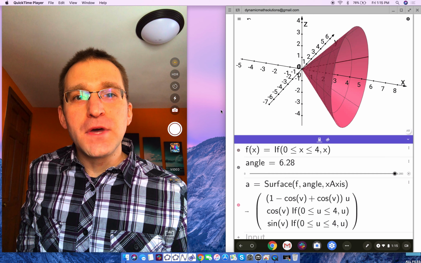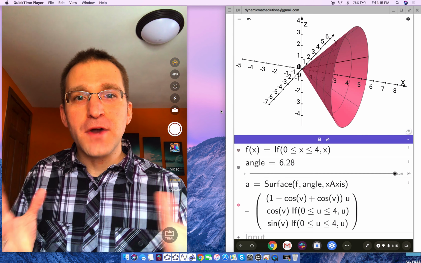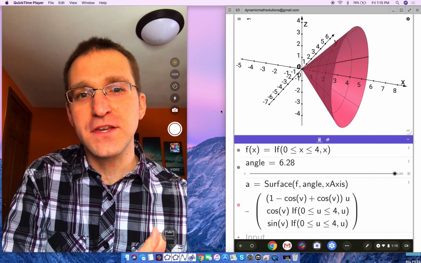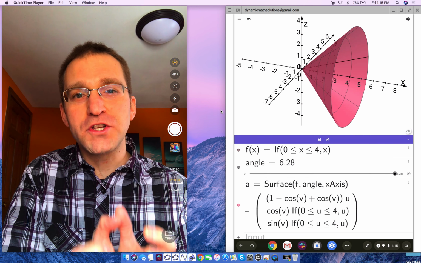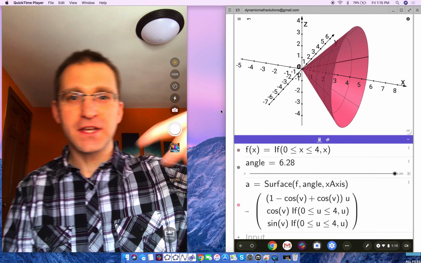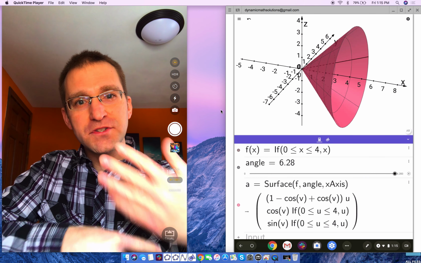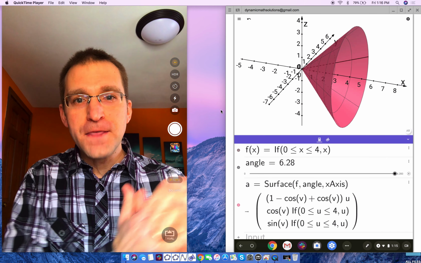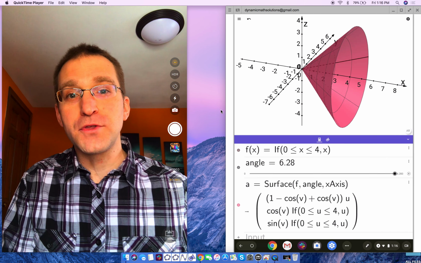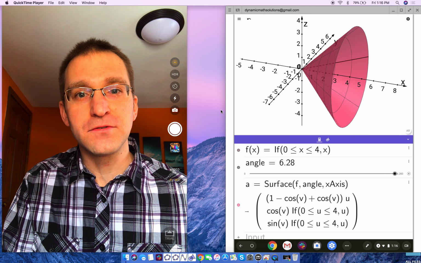Many teachers are often surprised to see that your middle school students can work in GeoGebra's 3D graphing calculator and make so many rich discoveries involving surfaces of revolution. What happens when I rotate a line about this line? Describe the surface that emerges, all right? They can make those discoveries within the 3D graphing calculator and model within the real world within GeoGebra Augmented Reality.